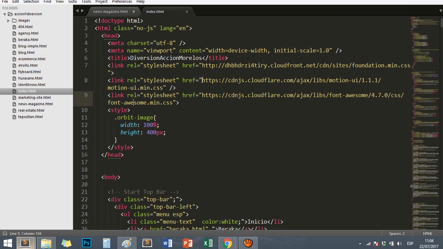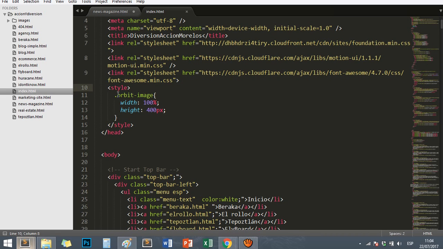So we can identify everything by colors. There are some labels that don't need to close like this, writing the word another time, and then we just need to write this.